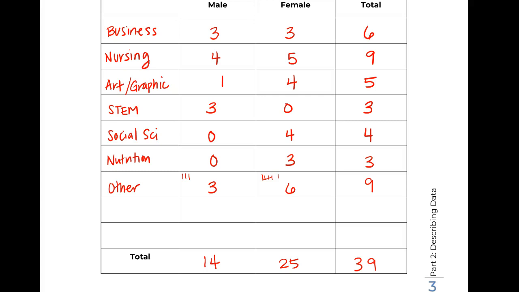So one question or thing I like to mention is that looking at this, you should get an idea of whether or not there's a relationship between these two variables. We can make some conclusion about what our breakdown in our class is, that the class is predominantly female, or that there's a lot of business and nursing majors. But we can also start saying, does it look like there's any sort of relationship between these two variables?